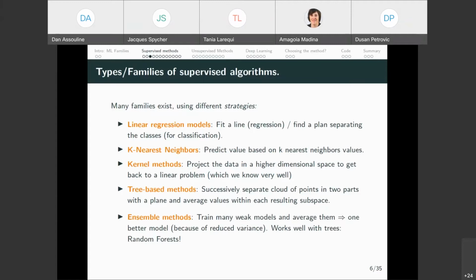It's actually a global idea that says, if you have multiple models, even if they're weak, not very good in prediction, you can combine them and average the prediction, and it's going to be better because usually it's going to reduce the variance. And you can do it with trees, because typical decision trees are quite weak models, but when you combine them together and add some randomness, it gives you random forest, which is a very efficient algorithm.